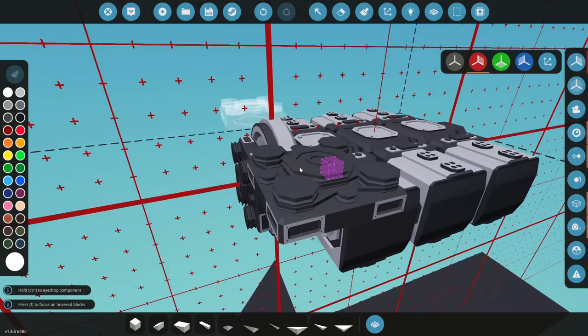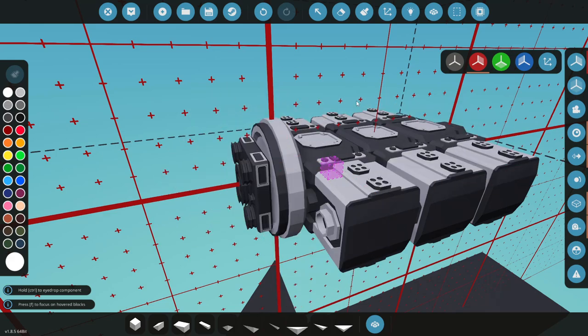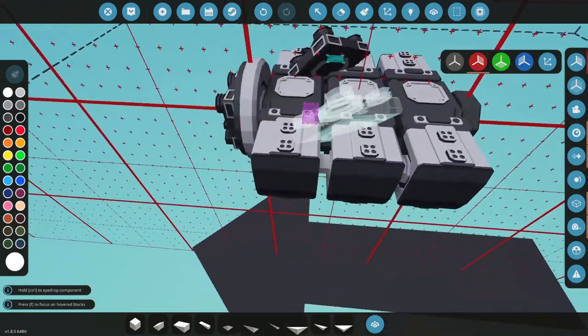But what this is actually going to allow us to do is, if something were to happen, say the engine cuts out or we get struck by lightning, the props are still going to spin because they have RPS from the flywheel, and that should hopefully give us enough time to regain control of our vehicle. All right, so that's good there.